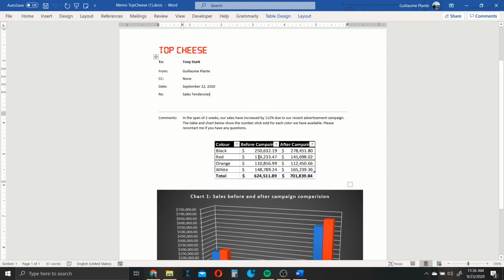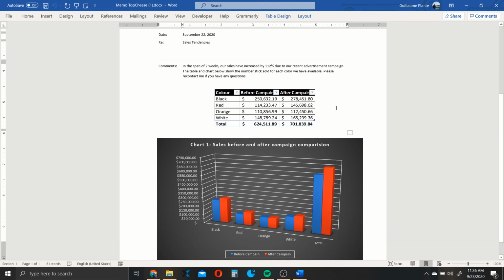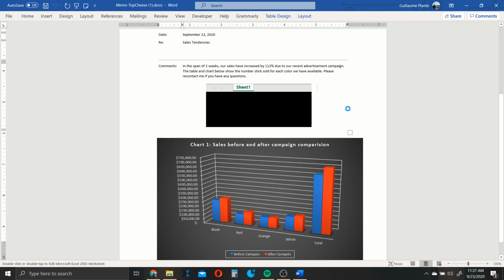So here I have a really simple table I made in Excel. But it could be a lot more complicated, with columns of data and full of incomprehensible numbers, and it could be a lot less organized than this. So then if you need to organize this and put every one of these numbers in perspective, you can use a chart that will be linked to this table. I think I made it.